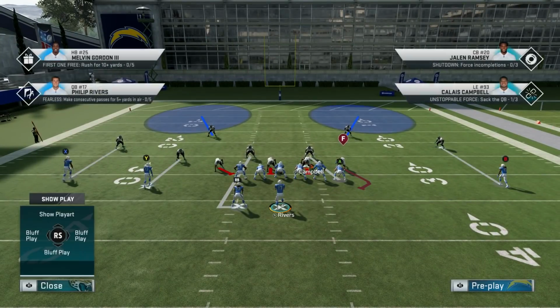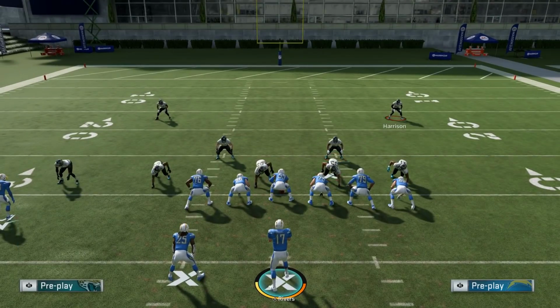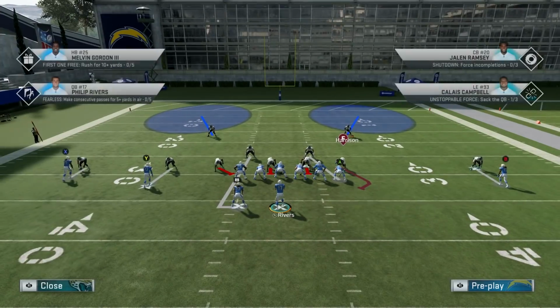Cover 2 man is actually really good this year. I wouldn't spam it, but there are still some routes that could absolutely destroy it. But cover 2 man, I think man is actually better than zone this year. So I'm using man on half of my play calls, and they do a really good job this year. And then sometimes you might want to use or defend one of these deep safeties. It just depends on the personnel.